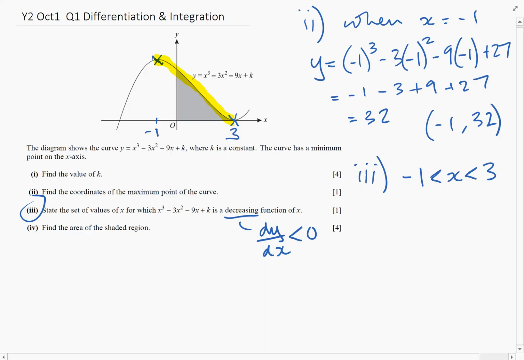Sometimes you will see in the textbook it has equal to as well for these kind of questions, and the mark scheme says you're allowed both. I just checked the mark scheme there, but I would just leave it as this. The first answer in the mark scheme looks like this, and I think I would leave it like that, because if the gradient is equal to 0, then I would say that was a stationary point rather than either increasing or decreasing.